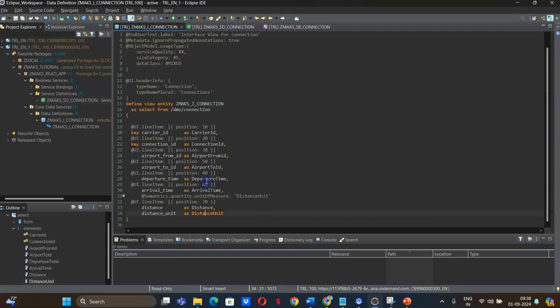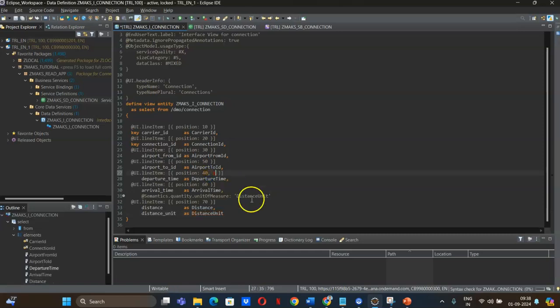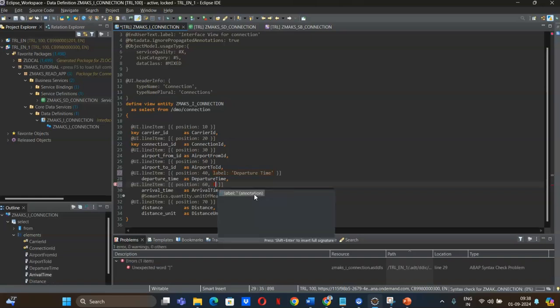On the departure time, you can define a label and say departure time. Similarly on the arrival, we say the label is arrival time.